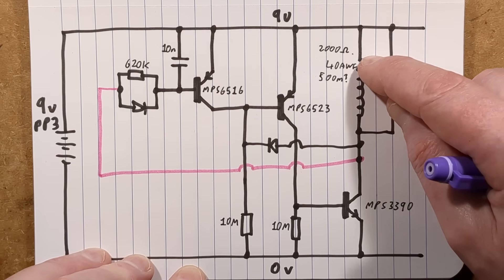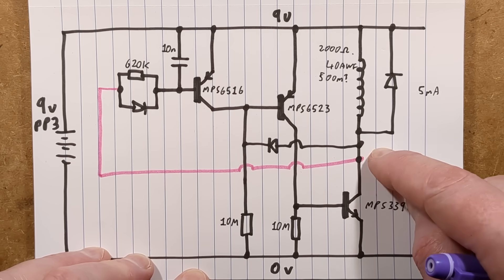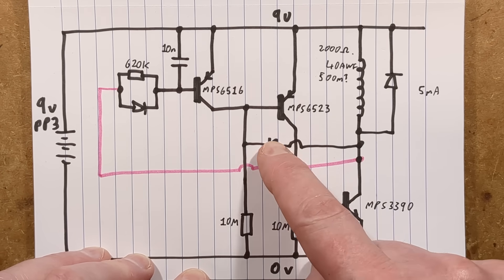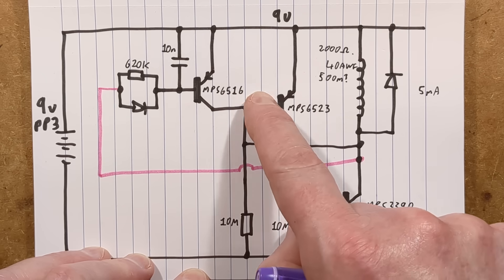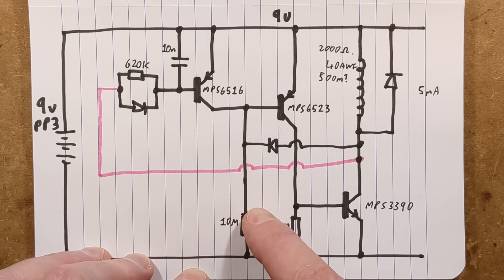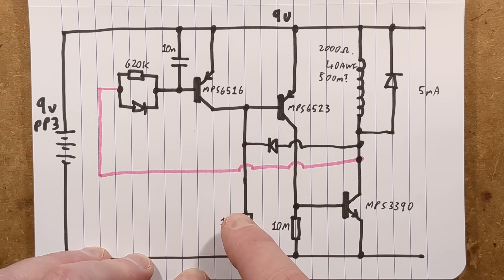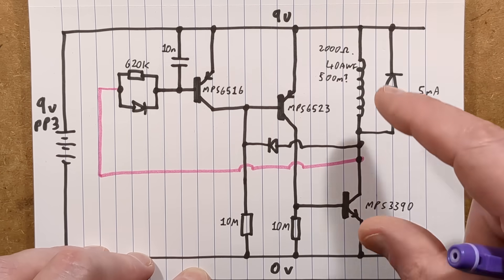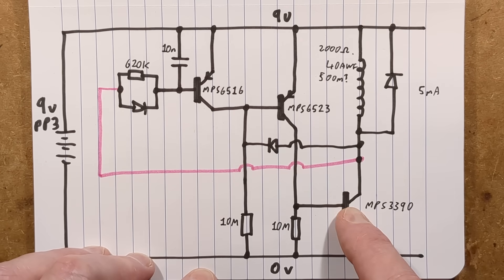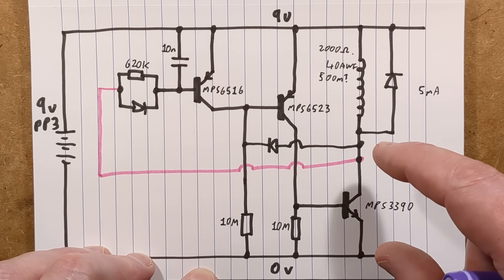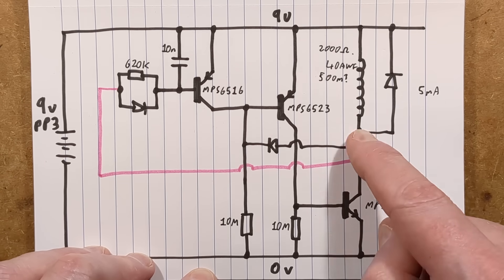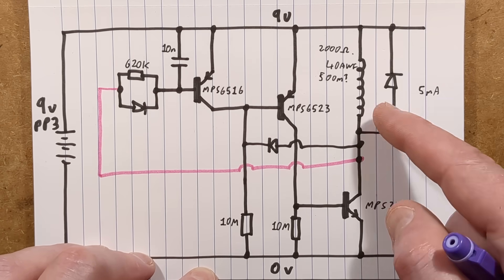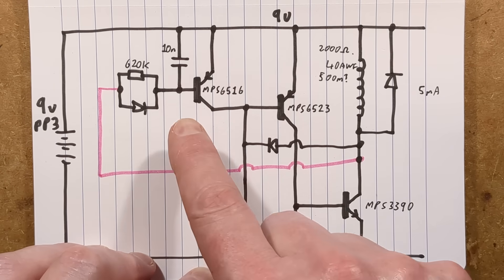Now, when the magnet swings by, it induces a voltage in this coil, which is negative. And that counteracts the 9-volt supply there. And now, because it's gone negative, the positive that was holding this transistor off is taken away. And now this transistor turns on via this resistor. But it turns on very gently, which is good because there's a straight path through this transistor to the base of this transistor from the 9-volt battery, which is a bit strange. But that then turns this transistor on, and in doing so, it then makes that negative there, which energizes the coil at about 5 milliamps current. And that also takes that initial magnet influence that turned these transistors on, and it holds it. But this transistor hasn't turned on yet.